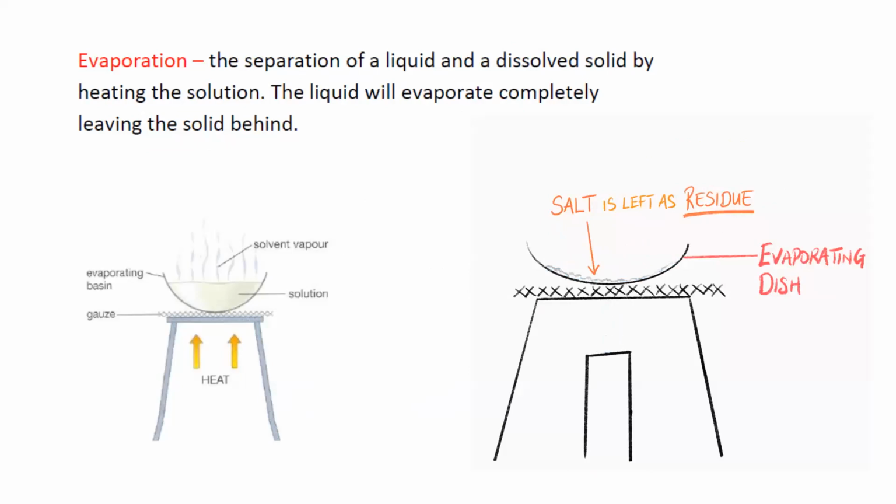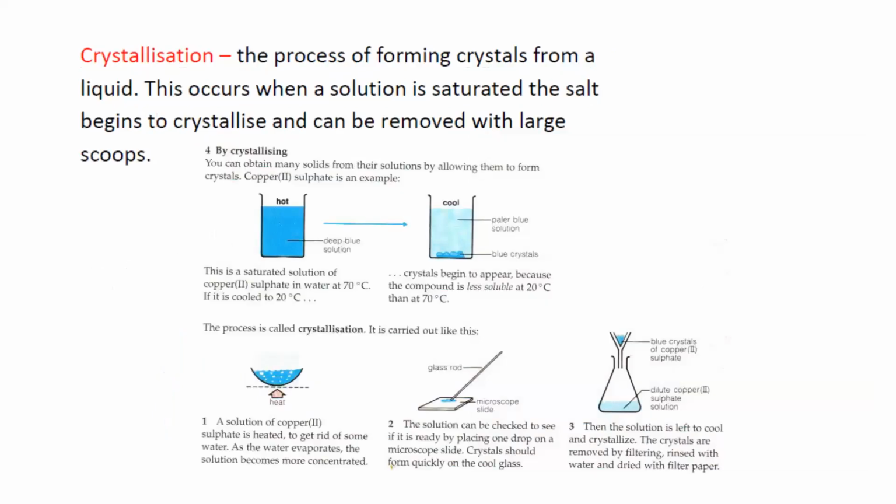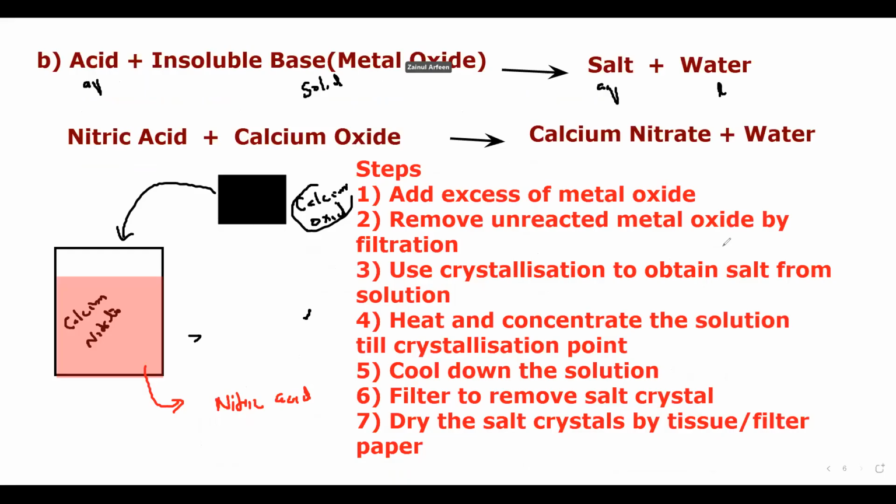So it's like only one point. But when you write about crystallization, you can write 3 points in general. So that is why it is appropriate that you mention crystallization to prepare a salt from the solution. Is it clear, the second method to prepare a salt? So all of the reactions of the acid can be used to prepare the salt.